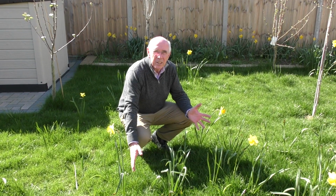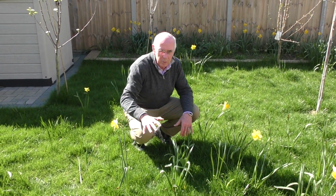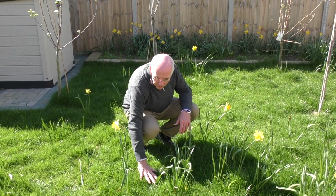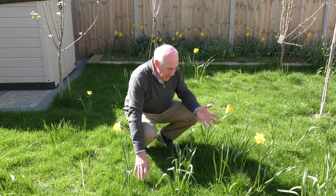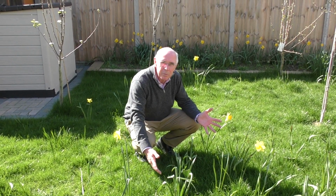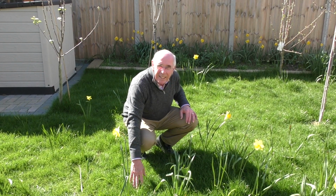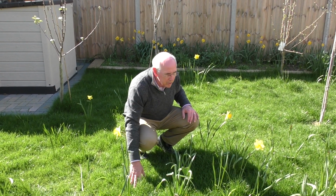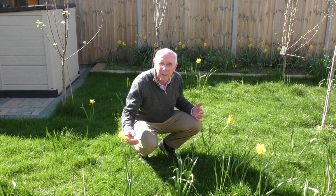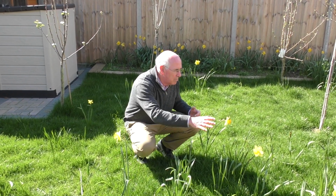This is the lawn. This is where we had a whole load of topsoil put down. The other grass had been taken away. It was re-turfed in September, and you can see it's done really well. The only problem, if you call it a problem, is that when the soil was put over and poured across, some of the daffodil bulbs that we had were in the soil, and these have come up in the grass. It seems a shame to do anything until these have died over, but these are going to go in the next few days, so then we can mow over them.